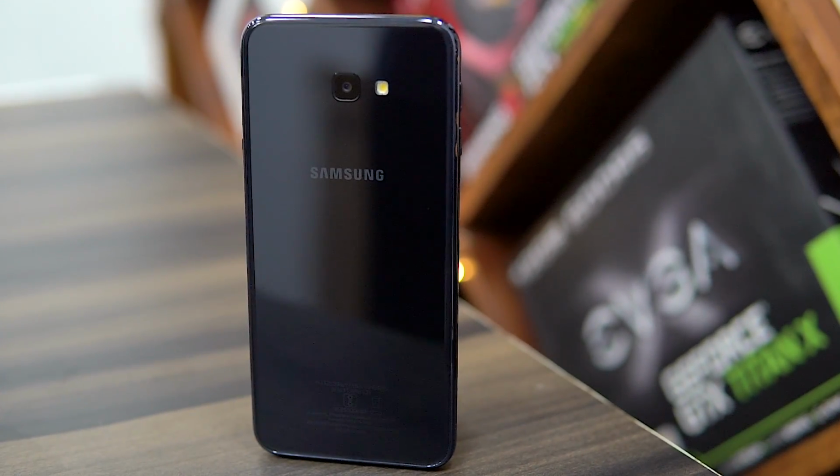The Galaxy J4 Plus, an 11,000 rupee phone from Samsung with a glass build. Now, is this worth your time? What is Samsung actually offering? Well, let's get to it.